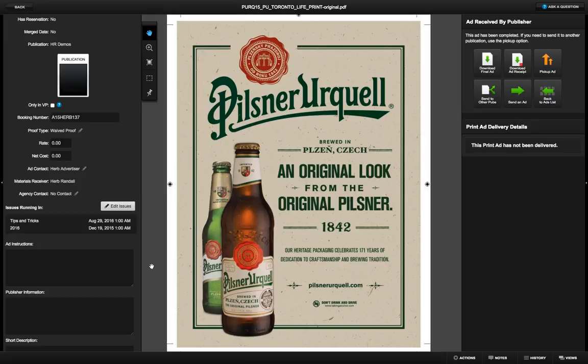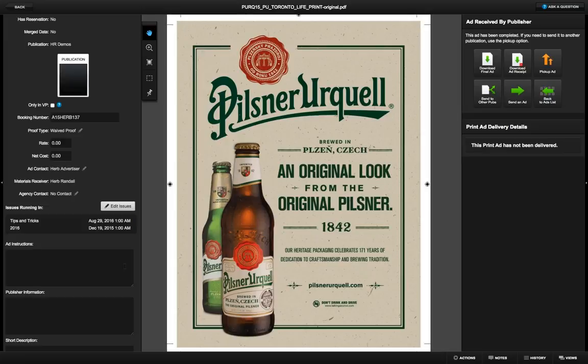Also, if you're a customer that uses our API, that really does kind of force you to use that setting of one ad per issue, or one issue per ad. I keep saying it the wrong way, for various reasons. So this whole area is a little confusing, but it can be used right now, if you've got your preference set up the right way, to have the same effect as pickups.